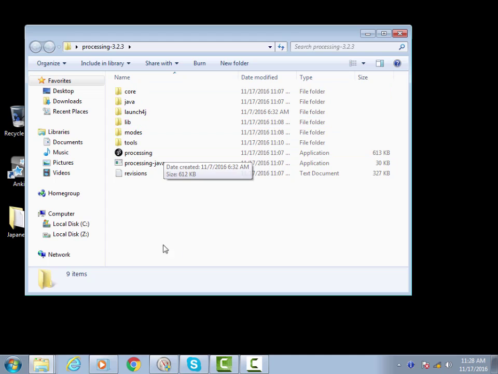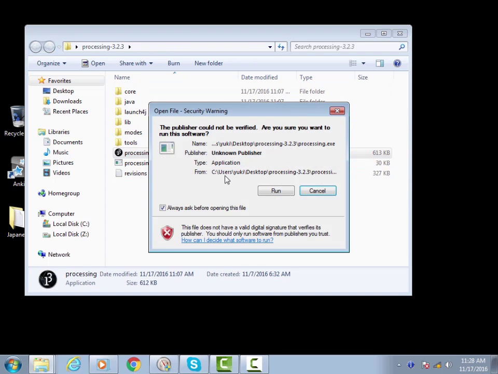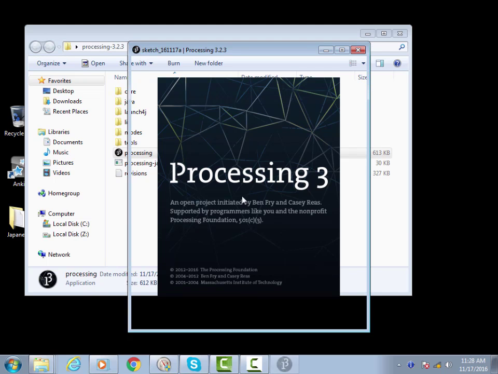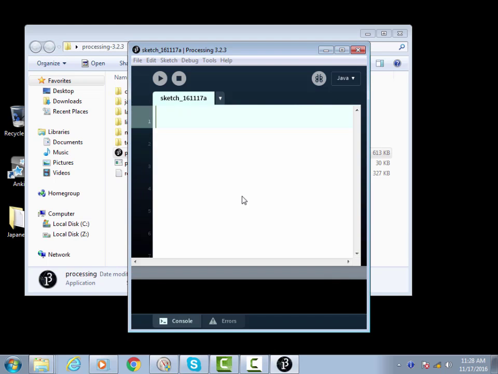It'll mess a little bit with your documents and update and all that. So yeah, just open it. And for your first time, it's going to take a little longer. I already opened this just for testing purposes mostly, to make sure that it works fine with me already having an older version of processing.